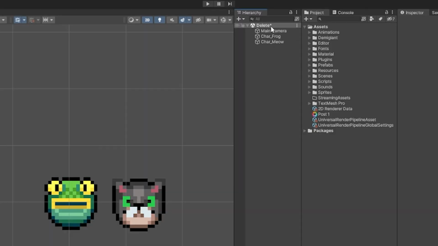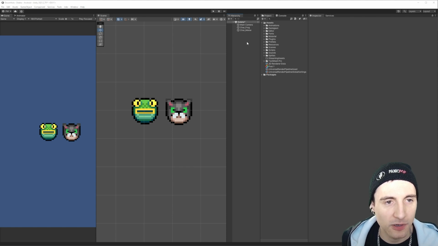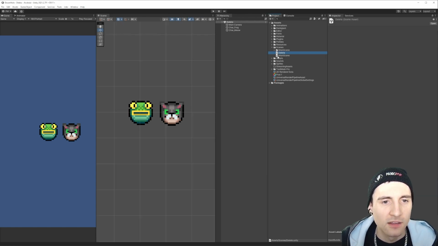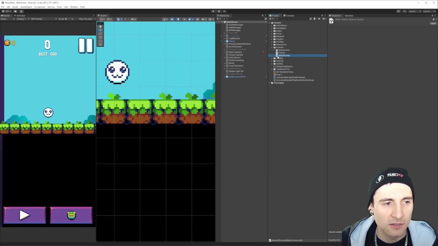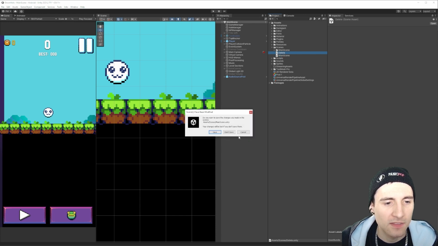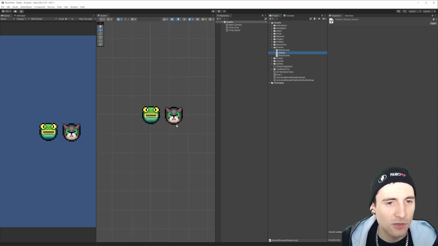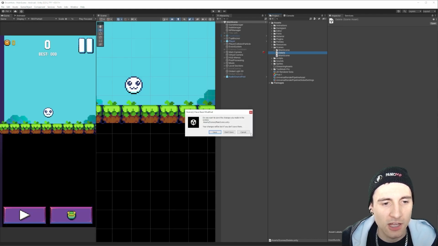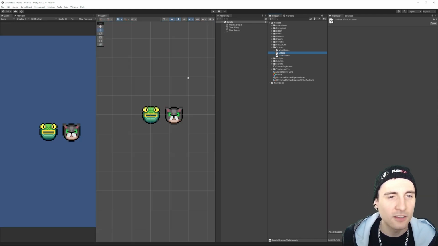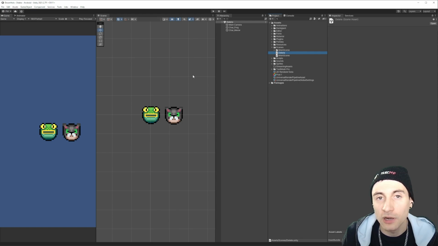By the way, if you have a little asterisk in your scene, it means it hasn't been saved, so just press Control S. Now if I switch between scenes, you can see it loads everything in that scene. You can think of scenes also as folders with a bunch of game objects, but scenes are the things that run. In Game Maker, they were called rooms. You could think of it as a room or a level.